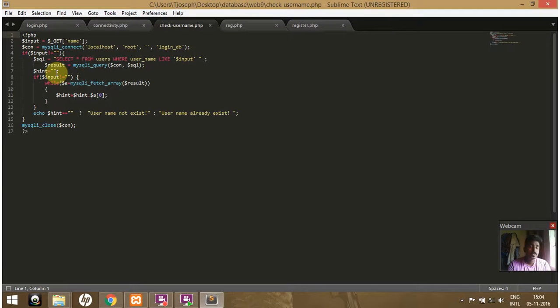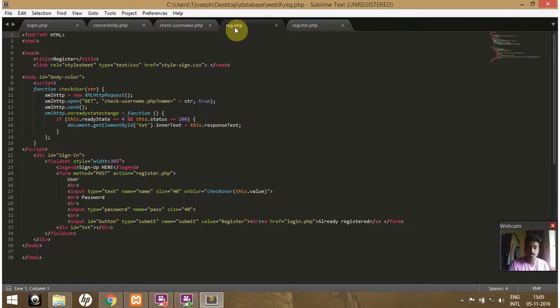If the input is not equal to 0, that means if the input contains any value, then using the while command we keep copying the results in the array into a, which will correspondingly be copied to hint. The echo command is used to print the hint, whether it does exist or it does not exist. So this is my SQL query, and now going into the registration process.